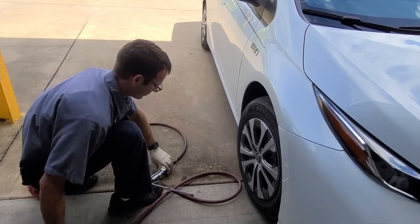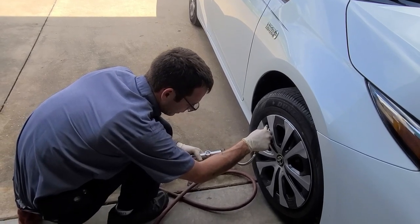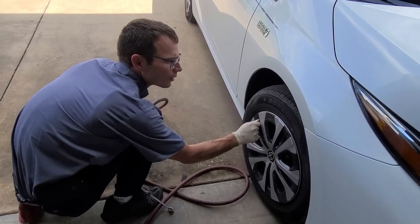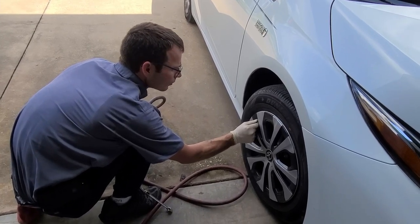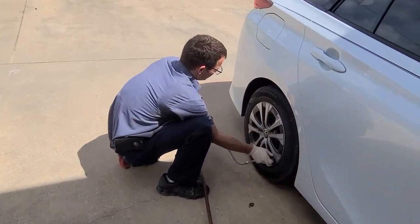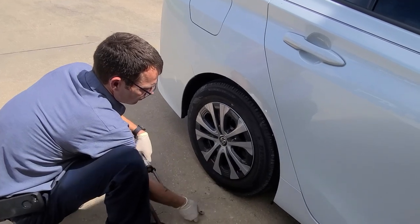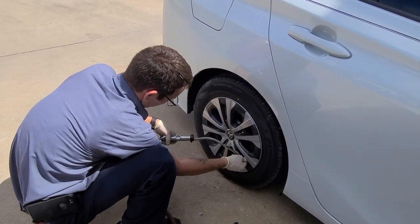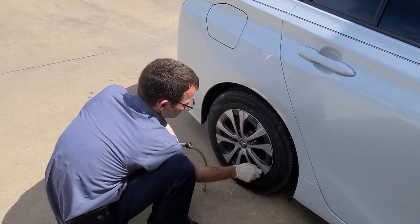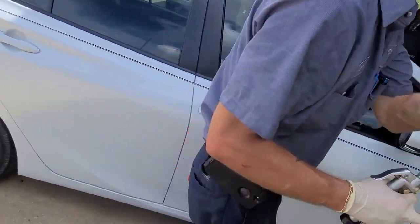Here we go, third tire — this one should be 36 pounds. It's right on the money. Now that's the tire that was at 28 where the tire pressure gauge went off, and they said there's no nail. I did drive all the way from the coast to here on that tire. You said you actually over-inflate tires a little because people don't check them that often between oil changes. All tires are good! I'm so happy — I'm traveling 3,000 miles and the tires are good to go. Thank God for Clifford's Garage.